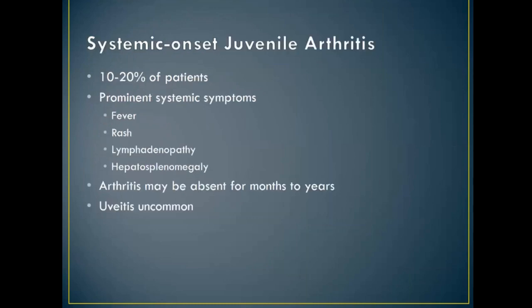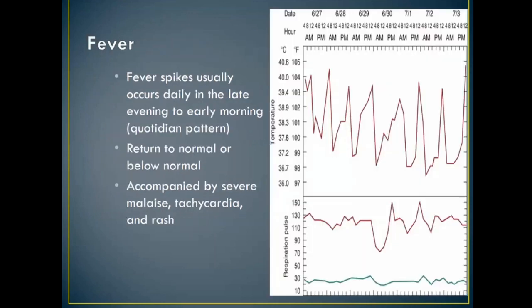So we're going to talk a little bit about systemic onset JIA now. Very different disease. It's an autoinflammatory disease that has to do with the innate immune system rather than being autoimmune, such as lupus or juvenile arthritis. These patients have fever and rash, and some of them don't even have inflamed joints. There's these systemic features: lymphadenopathy, hepatosplenomegaly, and uveitis and arthritis can be uncommon. And the most common symptom, of course, is fever.